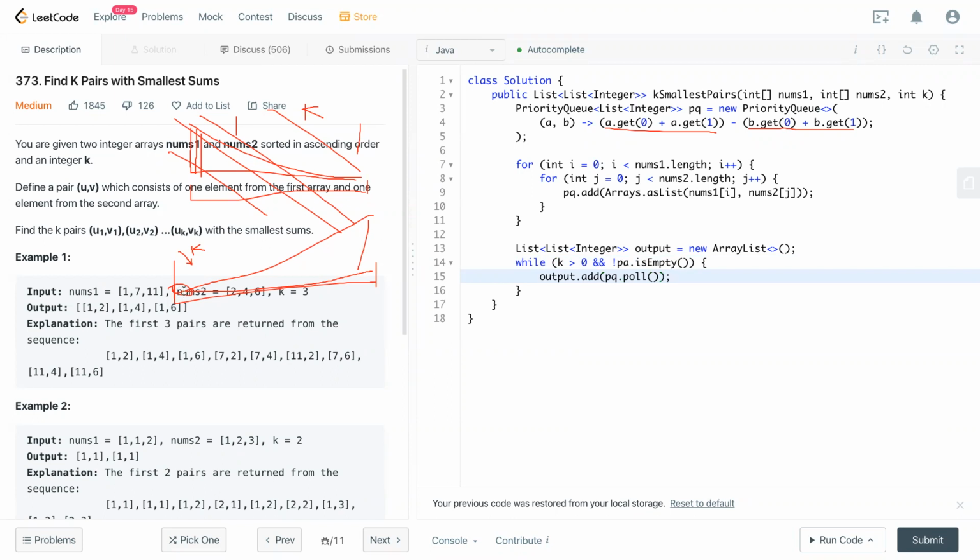So we get the smallest one and put it in the output. After that, k minus, so I deduct by 1. Now we have k of them in the output array, and we simply return output as the result.